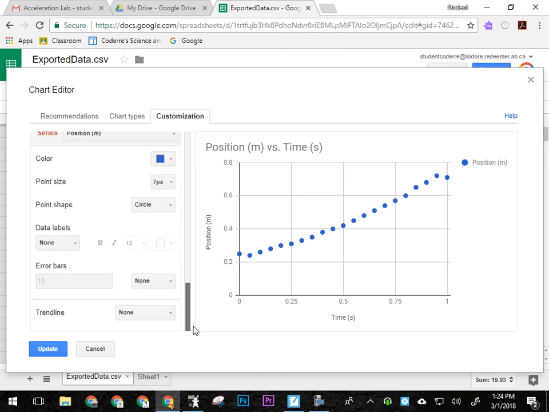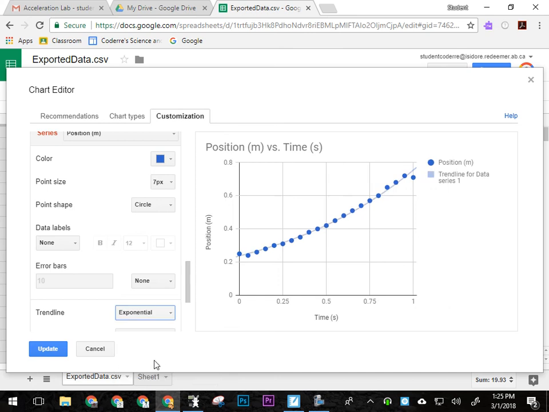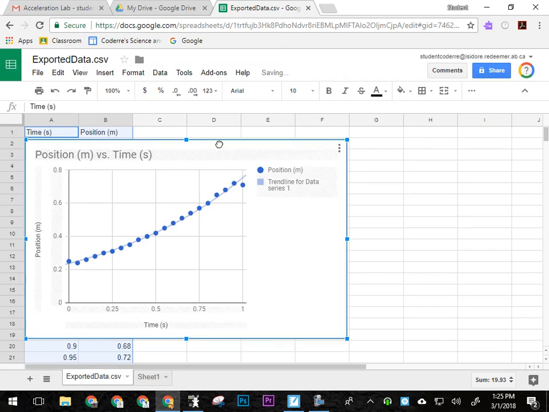Okay, I do need to put in a trend line, but what kind of relationship is this? Like, do I want to put in a linear, exponential, or polynomial for this? This is a curve, so it's not linear. I would say probably this one, right? That has a nice fit. I don't have to do any calculating, so I don't have to put in an equation for that. I just need that to look like that, right? Then I'm going to click update. I've got that graph in there now.